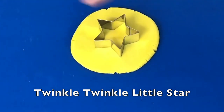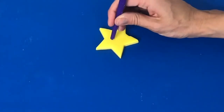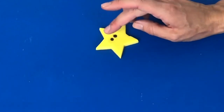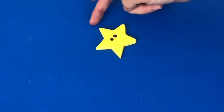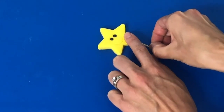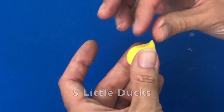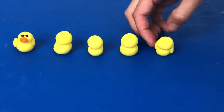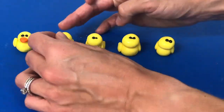A nursery rhyme cake wouldn't be complete without Twinkle Twinkle Little Star. Roll out yellow fondant thick enough to fit a toothpick through one of the points, then cut out a star with a cutter or freehand it with a knife, and give it eyes and a smiling mouth. I'm making the points of the star a bit softer by rounding them with my finger, then sticking the toothpick through vertically using one of the points to hide it. My final nursery rhyme is Five Little Ducks. For the bodies, use your fingers to make points at the back to be little tails, add a dab of water, then five little balls for heads, a wing on each side, two little eyes, and an orange triangle beak.